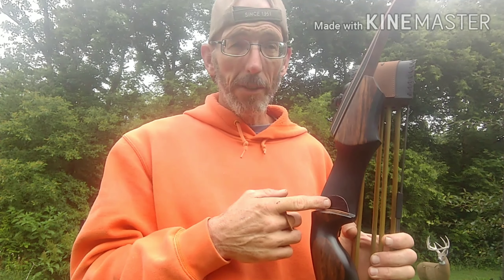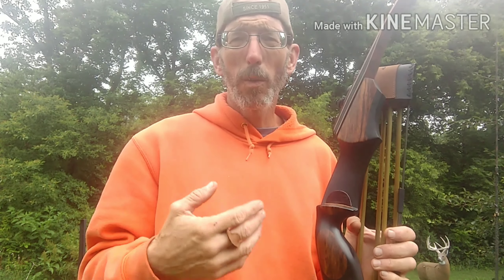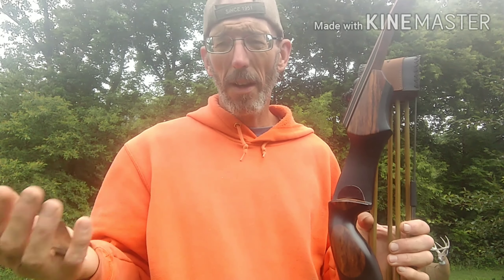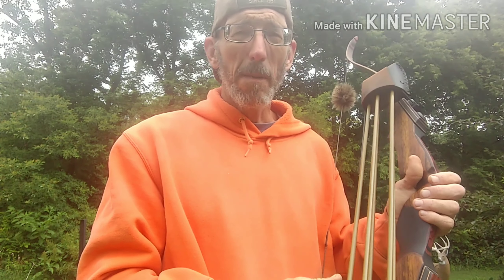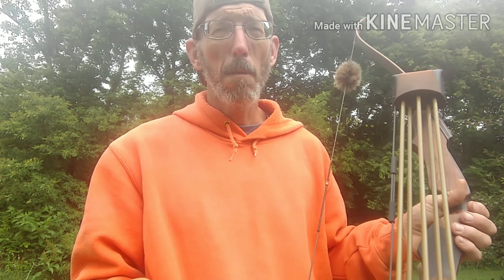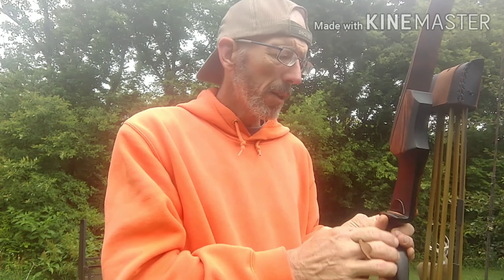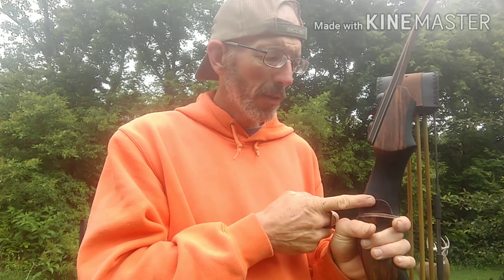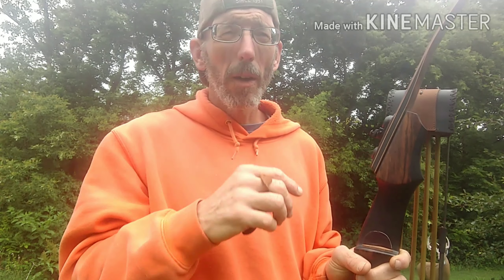I've tinkered with this over the past couple of weeks. At my first 3D shoot coming back after everything opened up, I shot like an 87, so I started going back through my form and my tuning. My arrows stayed the same — I'm using a standard 5/16th diameter arrow — and I played around with the thickness of my side plate. I put velcro on it, then switched to this, and it seems to be working the best right now.